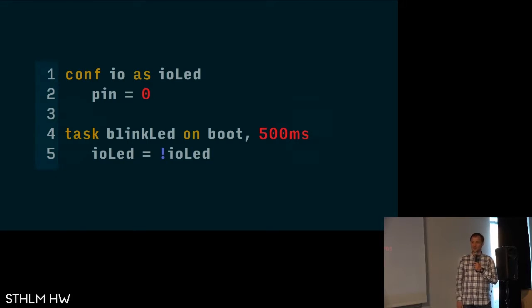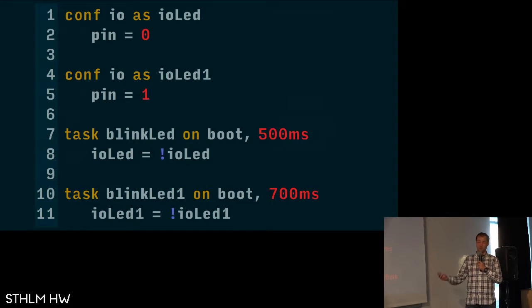And this is very easy to do on all other platforms. But if you want to do something more complicated, like blinking 2 LEDs at different speeds, the benefit of having a multitasking event-driven programming language is that you can just copy-paste the same code. And now you have 2 LEDs that blink, if you change the pins and stuff. But this isn't so fun. We need to do something more fun, and something with radio, because we are DeviceRadio.